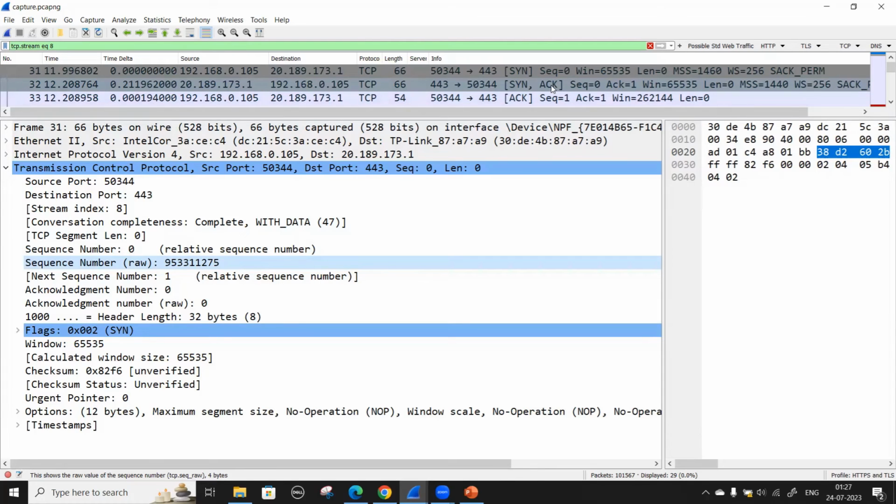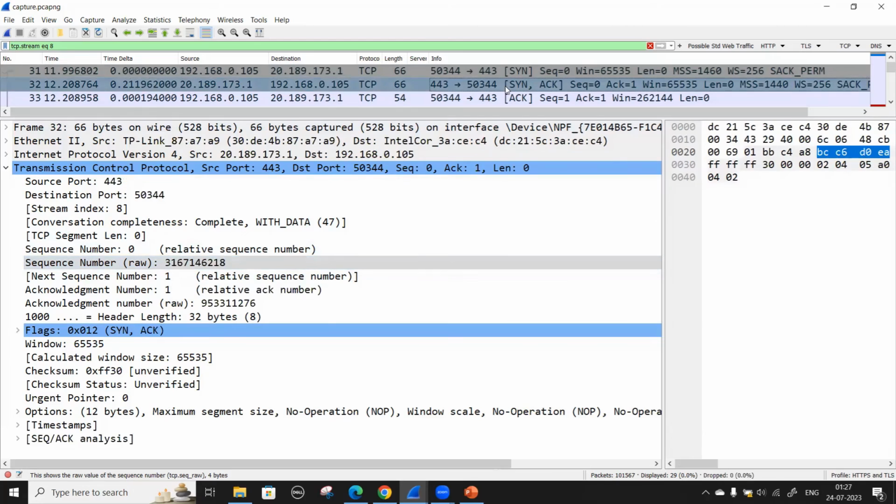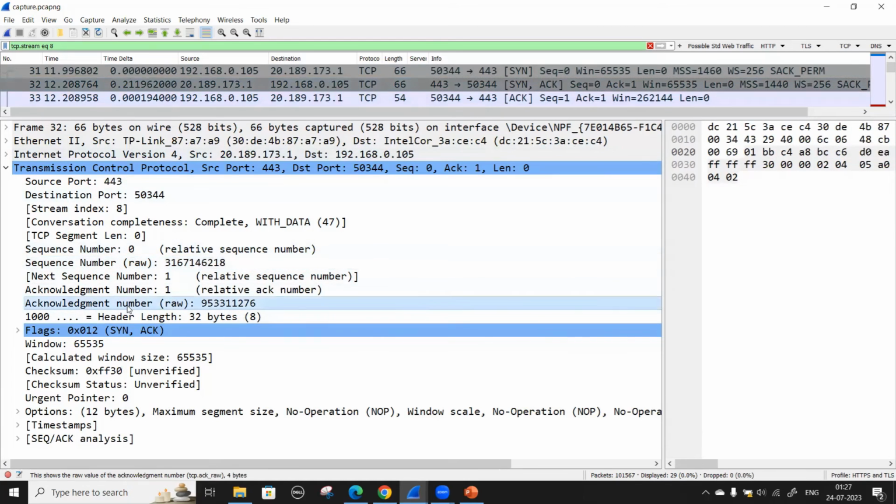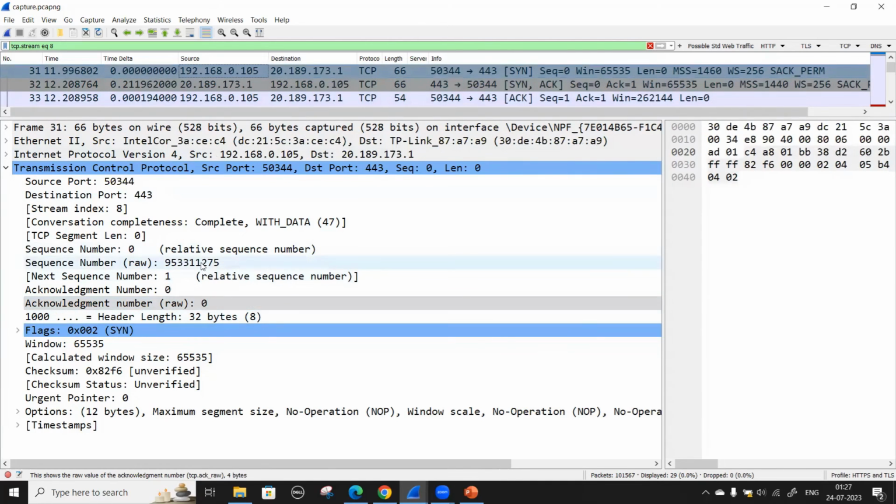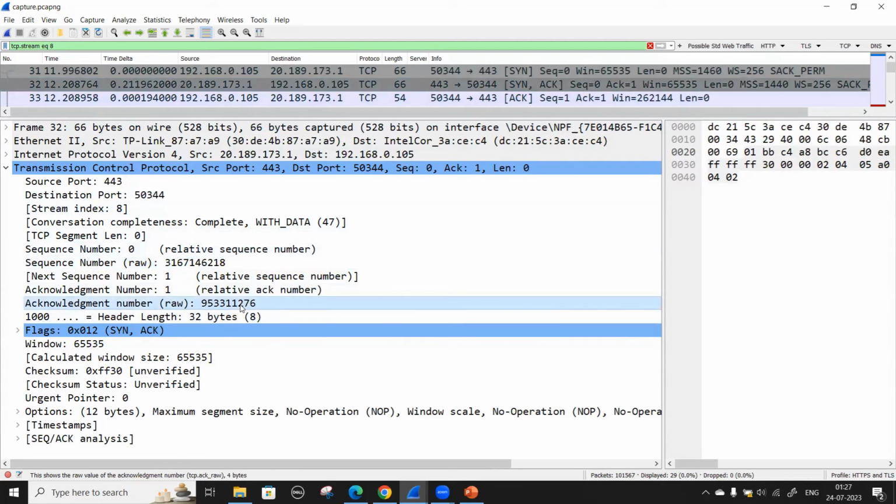What we learned is the acknowledgement number should be this number plus 1. Let's go to that packet. Here is the acknowledgement number. Let me go back again. The sequence number ends with 275. The acknowledgement number is the sequence number plus 1, so 276.